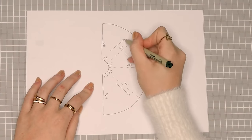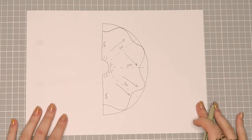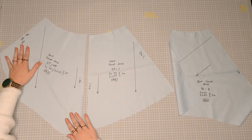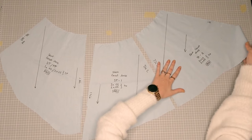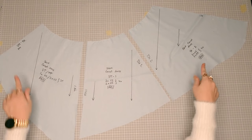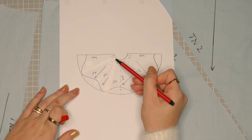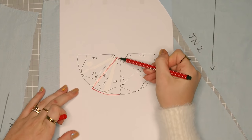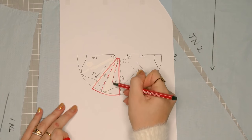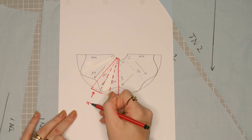Once you figure out your pattern, it's important to get the grain right. I want my center front to be cut on the bias since it falls nicer, and then I decide the grain for the remaining pattern pieces. For this skirt, I divided my pattern into 12 pieces — three pieces for a quarter of the skirt. I'll have to cut out everything four times, with the center front laying on fold, therefore only three times. I also wanted a wavy hemline as it makes the skirt look more interesting. So what you see on screen is just a quarter of the whole half circle skirt — I need 12 pieces in total, four times every piece apart from the front piece on fold, which is cut just three times.